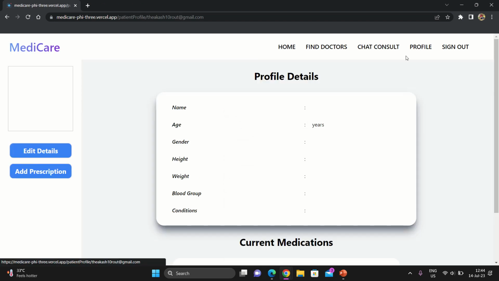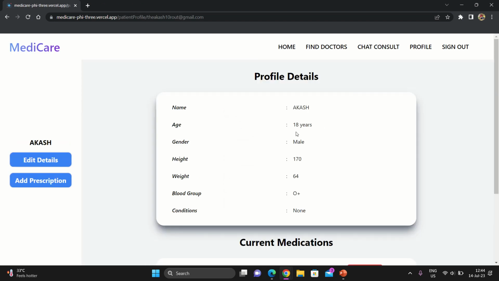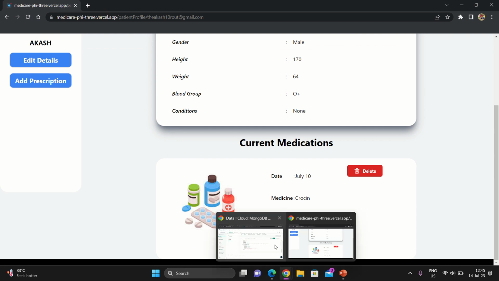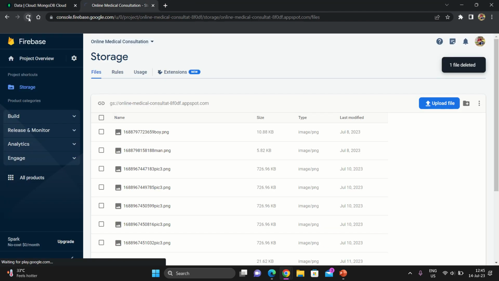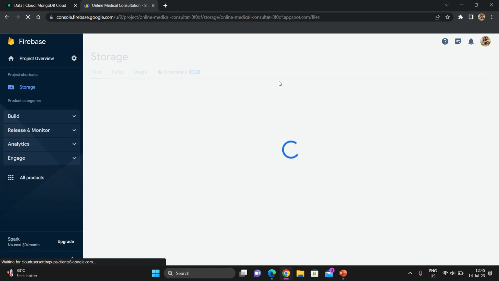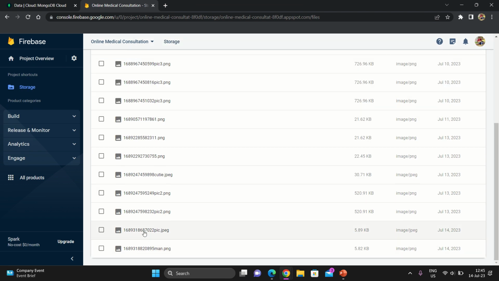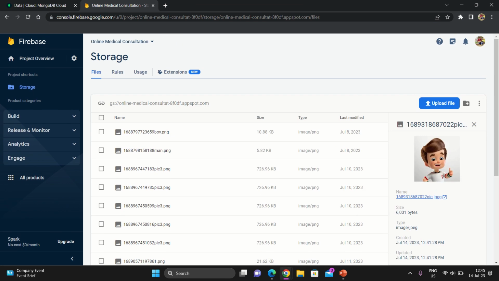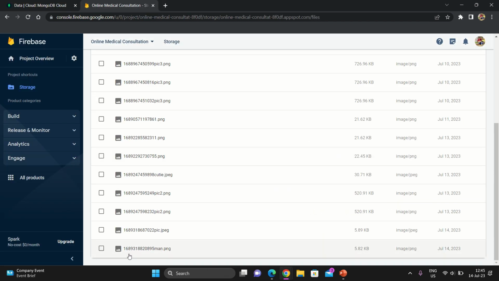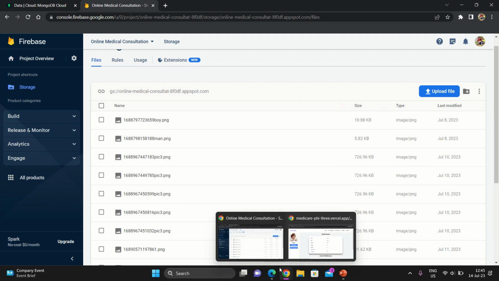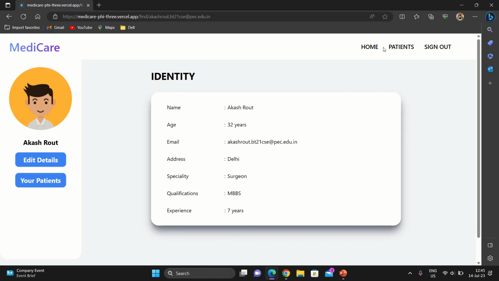And if we see our profile page here we can see name Akash, age 18, male, and here is the crocin prescription, and here is all of those things in the database. And where the profile picture has been stored, it has been stored in Firebase. This is the link, and here we open a Firebase, we refresh it. So there the page got refreshed, and if we see this pic, this was a profile picture which we were using here. So it is directly being loaded from Google Firebase database. Similarly, the doctor profile pic, this one which we were using here in the doctor profile.